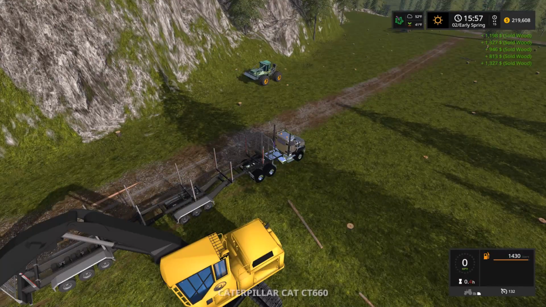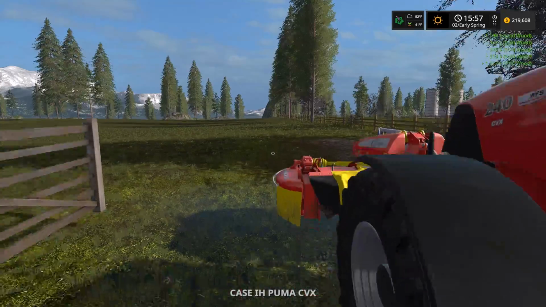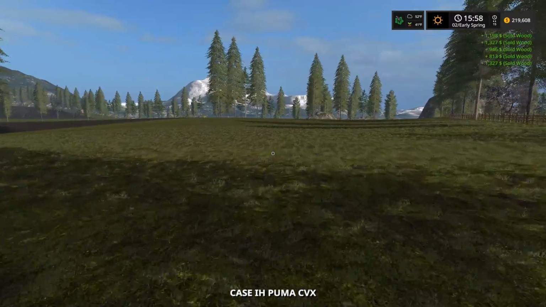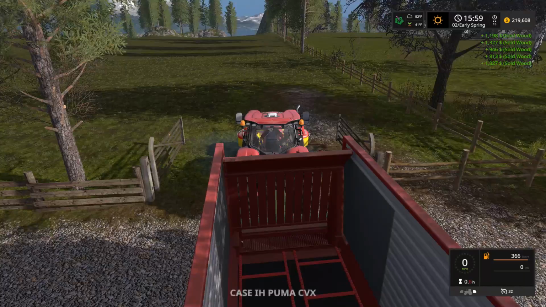Alright, now let's see if we can get some of those wood pieces picked up. Yeah, so you can see here's our field with grass in it. There's nothing yet. We can't harvest anything yet. Getting close though.